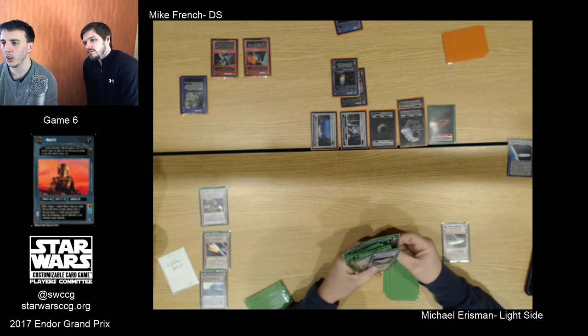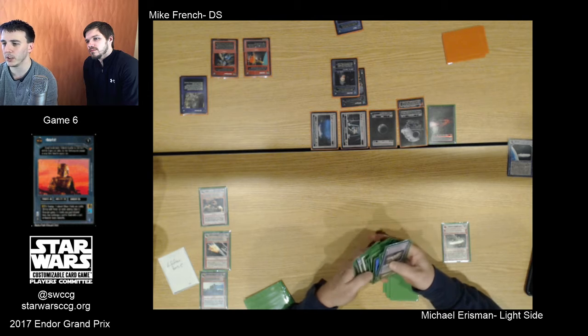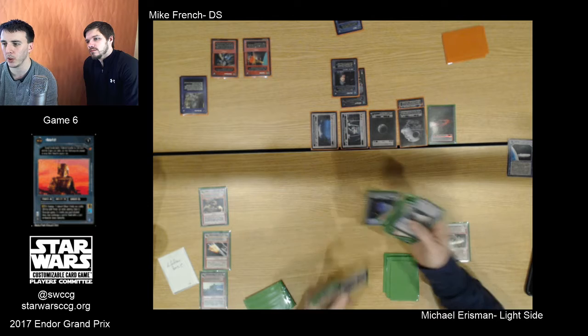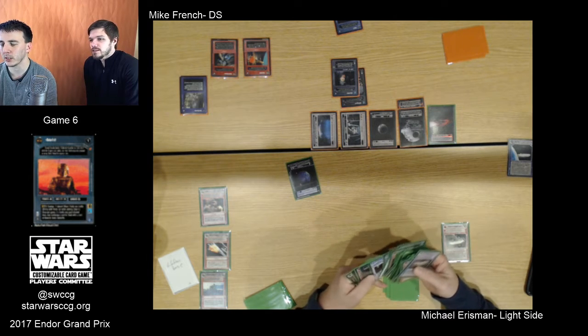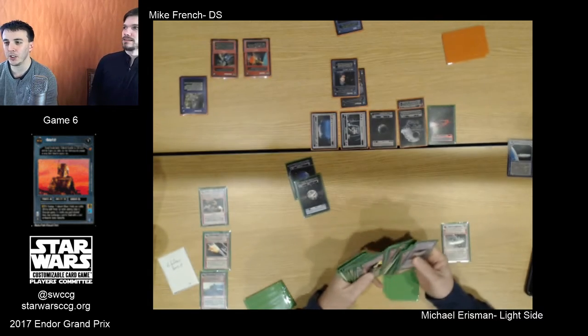Now he's going to pull a ship with short range fighters combo. Michael Erisman's going through his deck. He's going to find a system, and then he'll use a new seeker base shortly to pull a second system out. Mike French, why'd you put Admiral Ozzel down? If he has spies and quads, he deserves to kill Jared. Better safe than sorry, I guess.